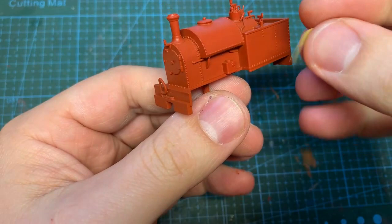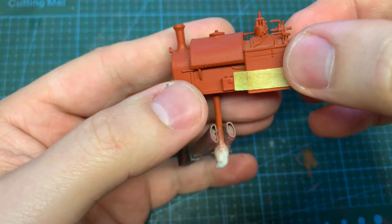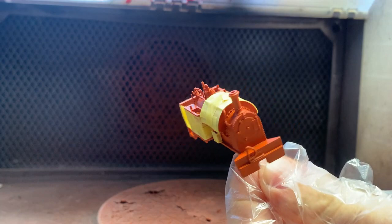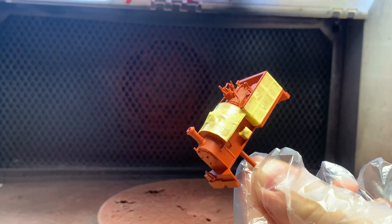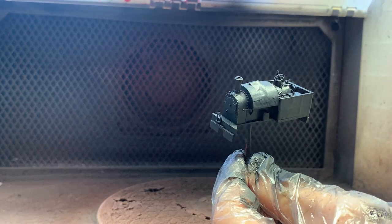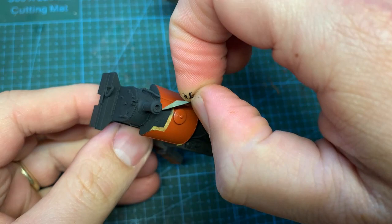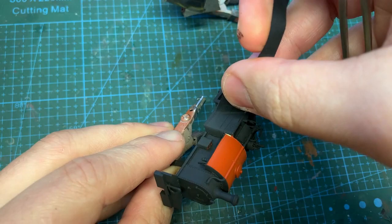When it's dry - and I leave it for about 24 hours to be sure - I mask off everything else staying in Humbrol 100. The Chorley Tattoo was a funny railway, and like other narrow gauge lines it's virtually impossible to find a colour photo pre-preservation. This isn't an exact model of number 4, so I want to go with Brick Red. The model is now painted with black primer, which even though it's matte isn't quite matte enough, so it then gets a coat of good old poster paint black - super matte finish, which is what you need for an older smoke box. When it's dry, the masking tape is removed, which is very satisfying, especially if paint hasn't seeped underneath.